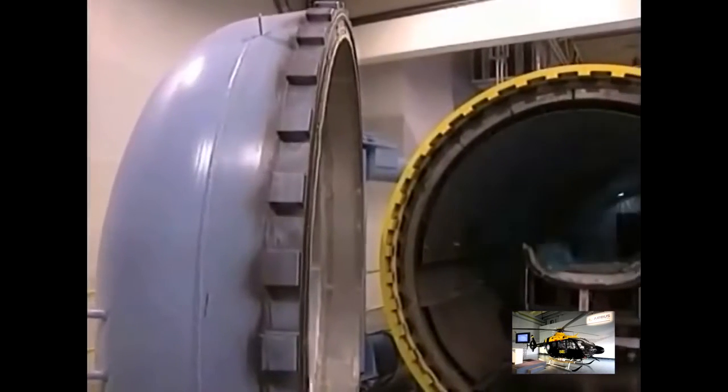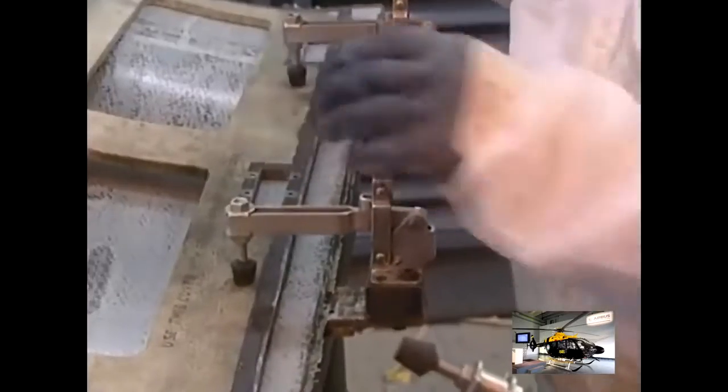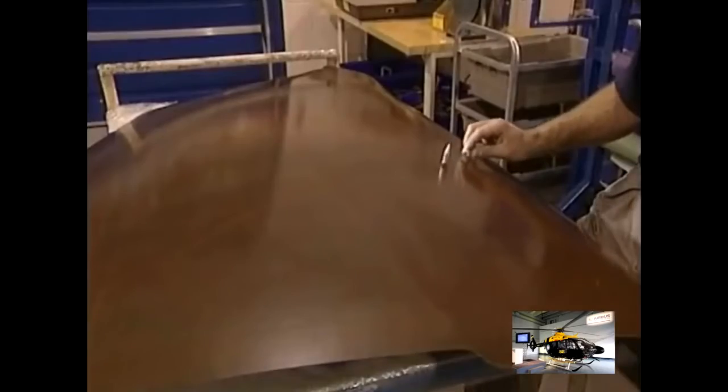But the carbon fiber is still soft. To harden, it must be baked under pressure for 10 hours in this autoclave oven at 177 degrees centigrade. The pieces exit the oven and head for machining. The door of the motor housing is kept in a cutting jig and is shaped with a manual shaper. Before installing the parts in place, they strike it with a resonance hammer to detect any faults.